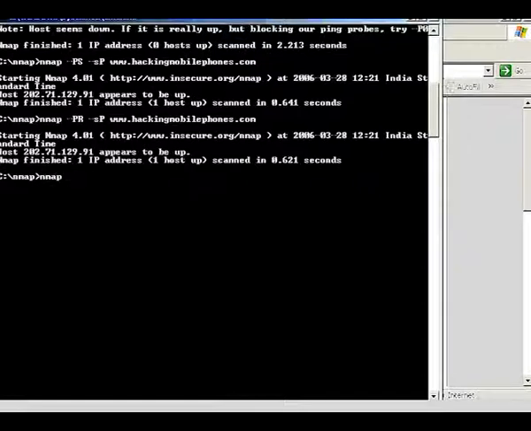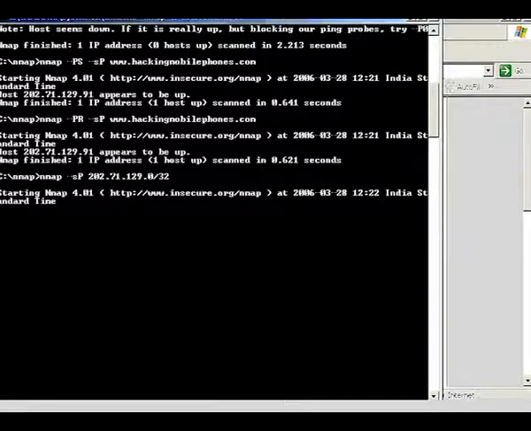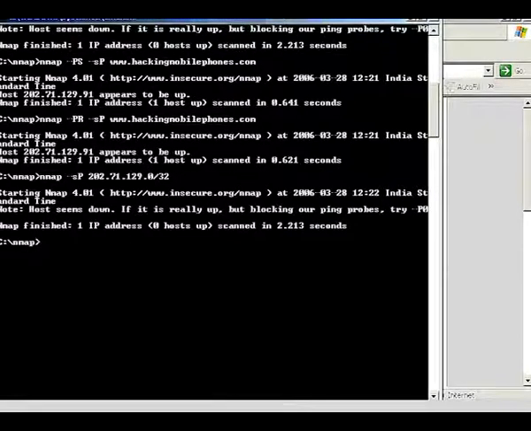All you have to do is type nmap -sP followed by any IP address, or rather a range of IP addresses, that you wish to ping sweep. In this case, I'm going to type 202.71.129.0/32, press enter, and it starts the ping sweeping process.